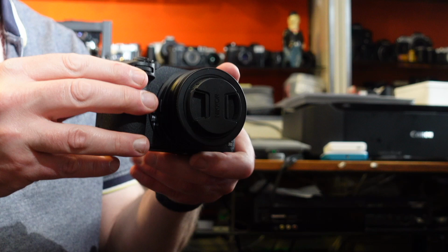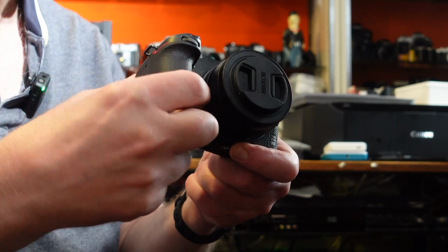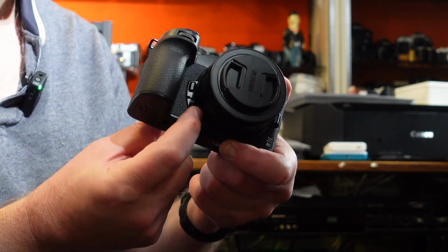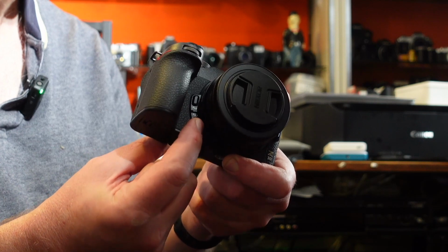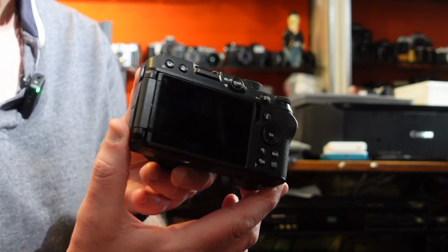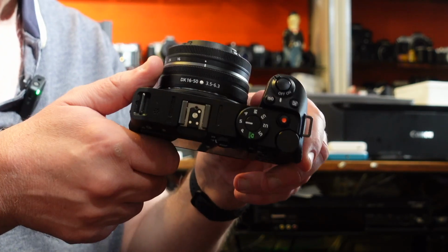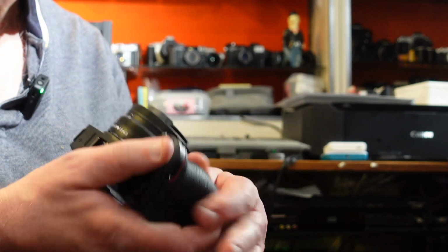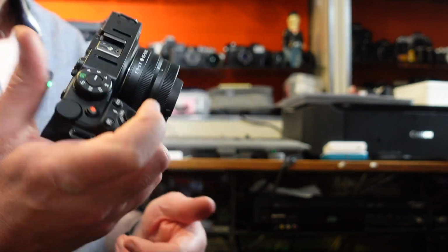It's really good. It's got 2 function buttons on the front of the camera. You can see them just here. So you've got function button 1 and function button 2, as well as other function buttons on the back of the camera, and you've got function buttons on the top of the camera. So for a camera that is really compact and really nicely designed, I think they've included a lot of features in the camera that's compact and at a great price.